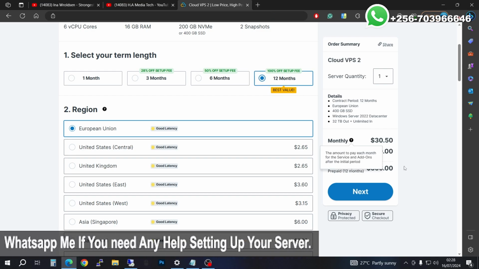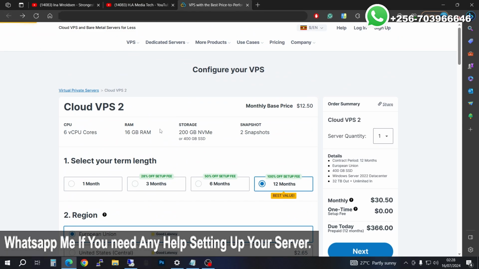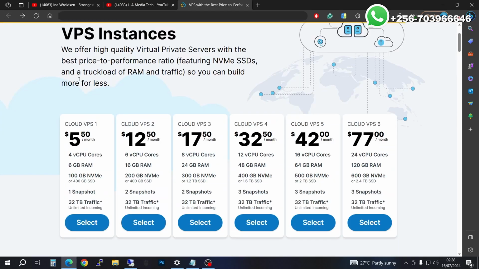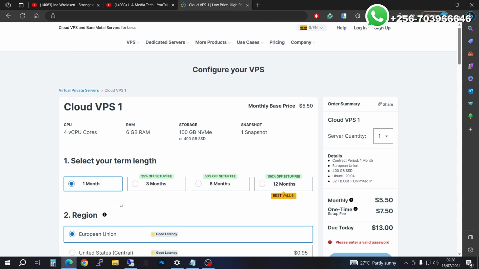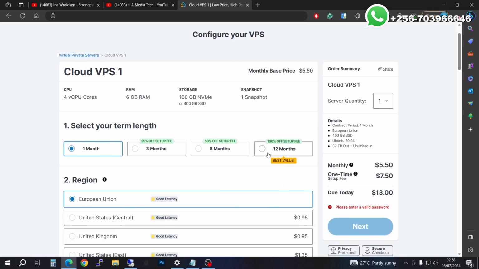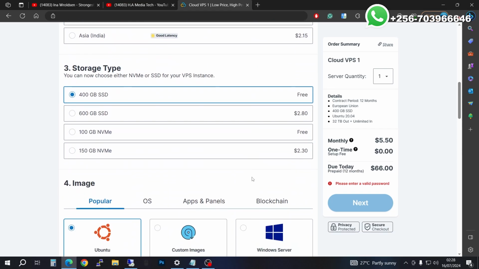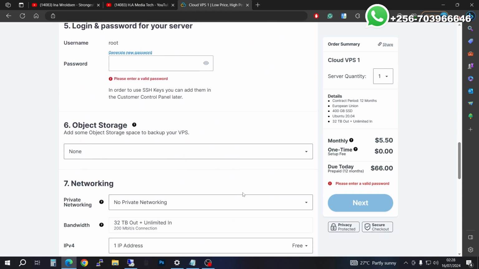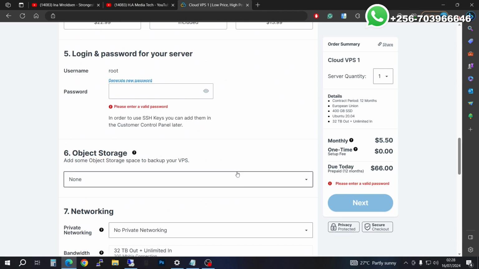So for the whole year, 12 months is going to be $366. But if you decide to select and you don't have so many users, you are going to go for this server, maybe the cheap one. If you only have 1, 2, 3 users, it is okay. You can just go for the server, but always go for the 12 months, as you're going to be using this for quite a very long time. Scroll down the way we've gone for it, but if you have so many users, you're going to have to use more than the $5 server.